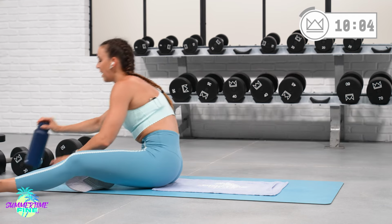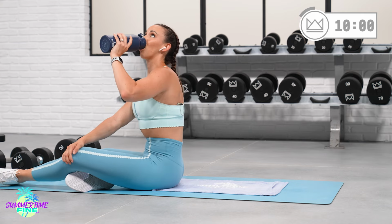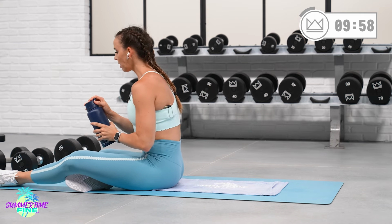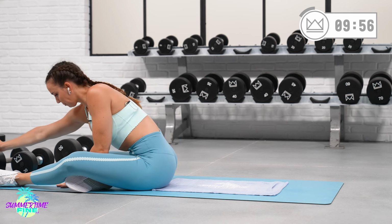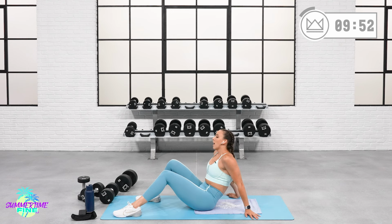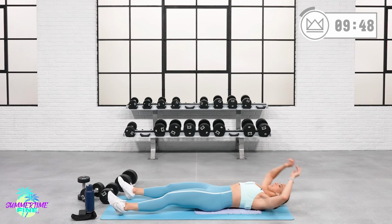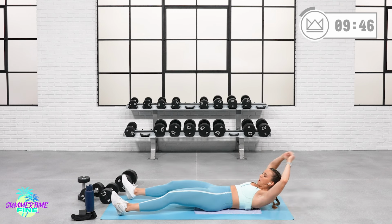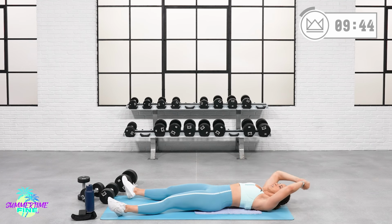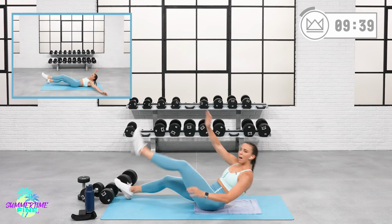Now we're gonna rock into this next circuit pretty quickly. Core, core, core, okay? You've got jackknives, alternating, or together if you can, bicycles and reverse crunches. Jackknives, if you're ready for it, the option is there to go. See how my low back rolled down to the floor first? Here, two legs, or one leg opposite.